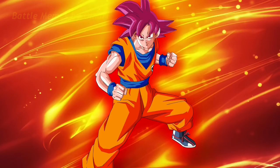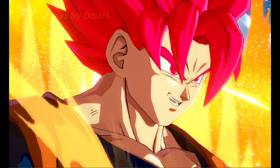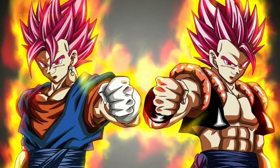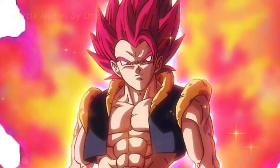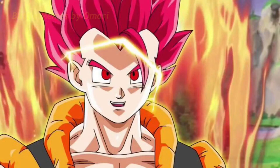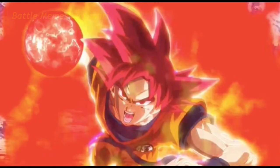If they absolutely had to come up with something new, I would have made him stay as a Saiyan God, and if his hair goes Super Saiyan in that form, then it would be called Super Saiyan God. But even then, Super Saiyan God should have been the staple for Dragon Ball Super — just like Super Saiyan 4 was to GT. With GT having that one form, they couldn't create a bunch of different Gokus to sell merchandise; it was either base Goku or Super Saiyan 4 Goku.